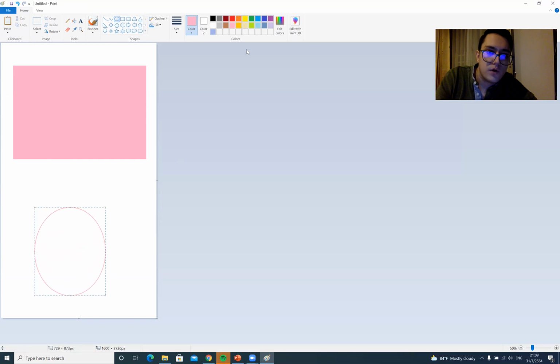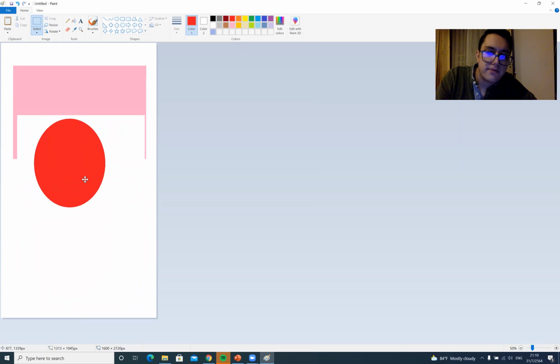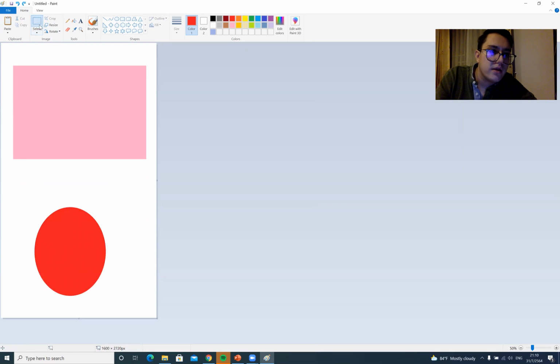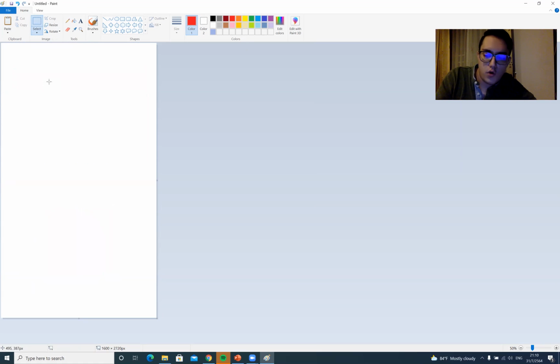Okay, so one more time. We have these two shapes, and if I click this and this is off, we select it, it goes with the white background, okay? But if we go back and click transparent selection, it won't take it. All right, that's what I mean. Okay. Next, what we have is our homework.